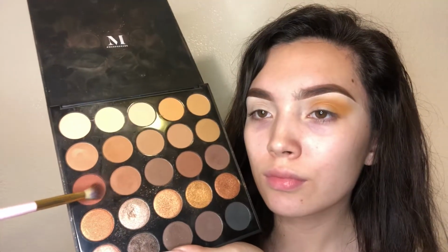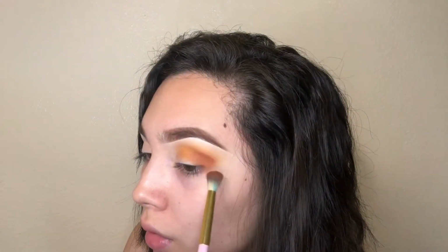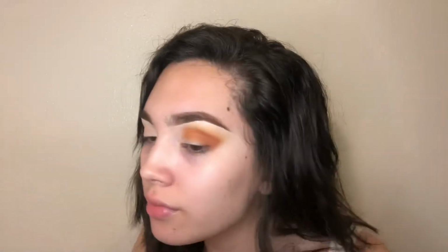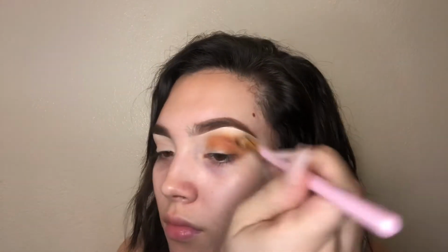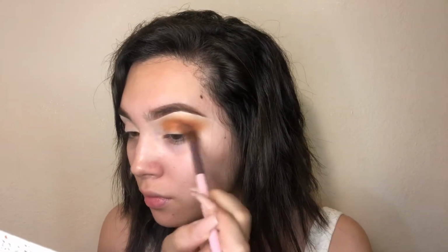I'm now going in again with my Copper Spice palette with that orangish shade, and I'm putting it a little under the crease, focusing on the outer corner. Now I'm going in with a darker brown just to put in the outer corner again, just to make it more dramatic and more dimensional. And then of course just blending that out with that same big fluffy brush.